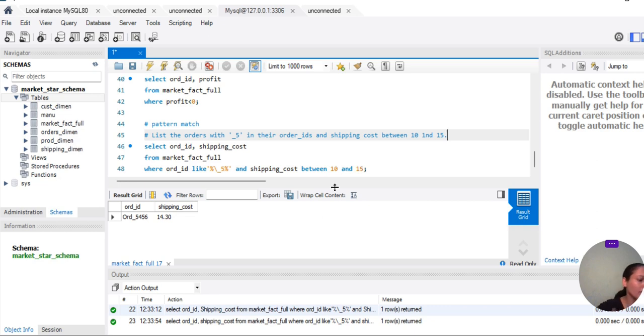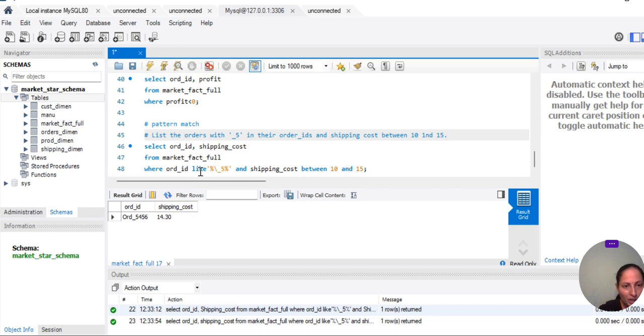We can say shipping cost is greater than or equal to 10 and less than or equal to 15. Both results will be the same, but by using the BETWEEN operator we have reduced some typing work. So I hope you understand how to use the LIKE operator and the BETWEEN operator.